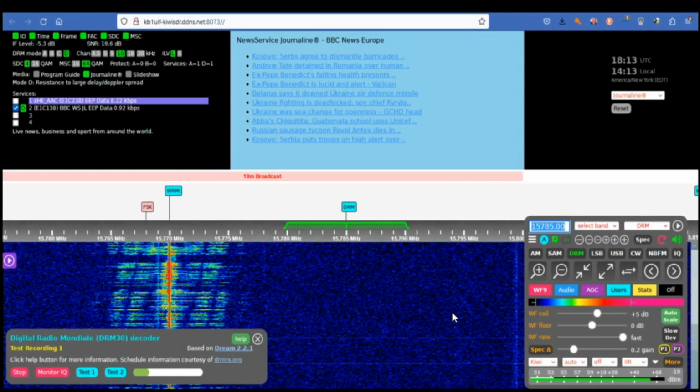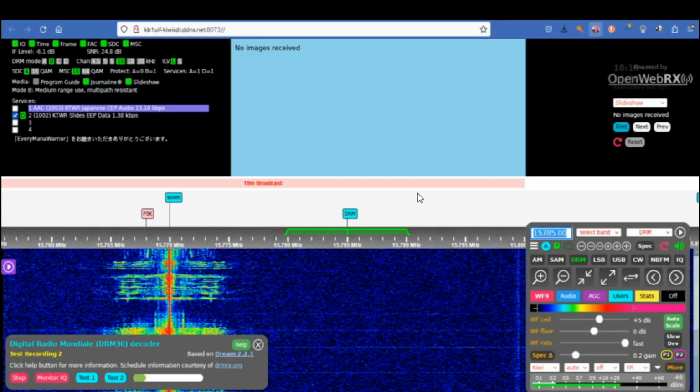We've also got DRM, Digital Radio Mondiale, and so these are digital transmissions that are on shortwave, on HF, and this has the capability of decoding those as well. It'll give you various information, the mode, and sometimes there's multiple channels, not just a single channel of audio. So no images here, but right now we're not actually getting a signal, but this is basically what you'll see when you're in the DRM mode.